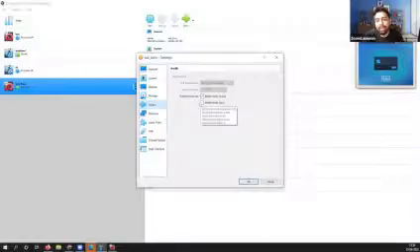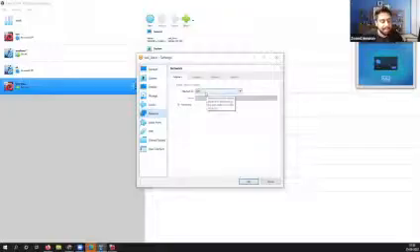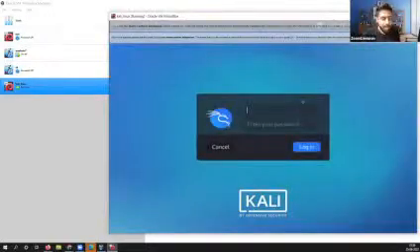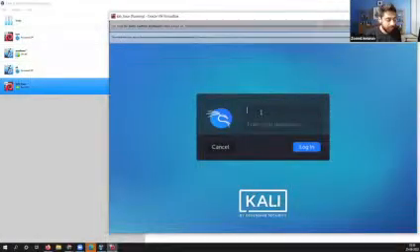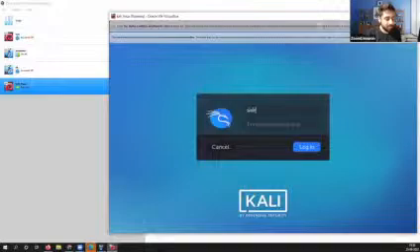And then you have the audio settings as well, Windows Direct Sound, that's pretty much okay. And there comes the important part, the network settings. Now, look here very carefully. You have to check the network settings. Suppose here is my Kali. I think even I forgot the password. Let me see if I still remember it.